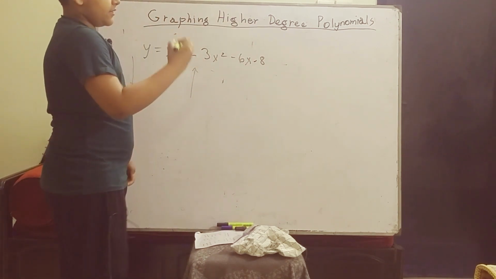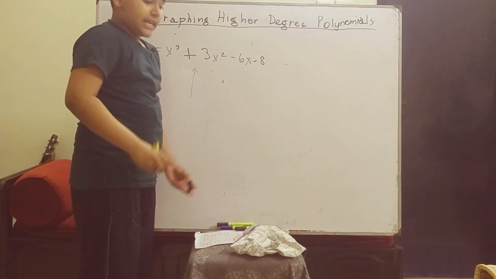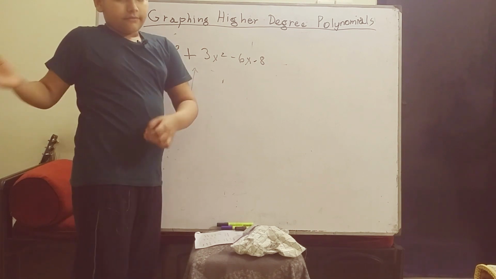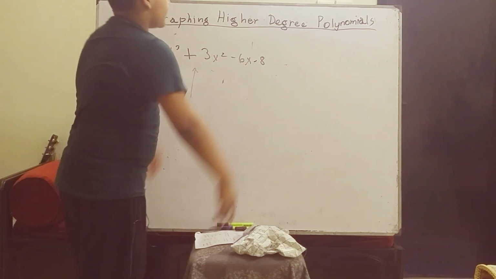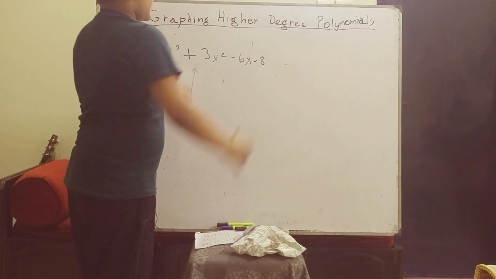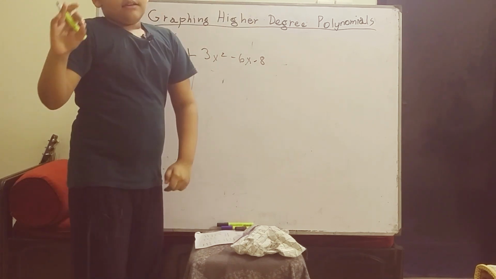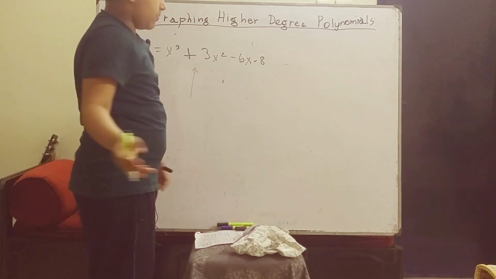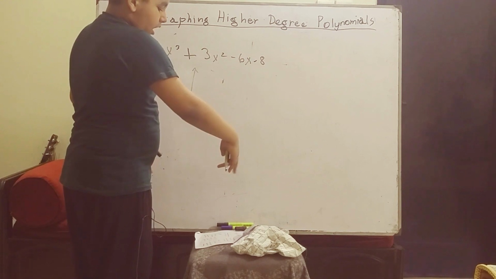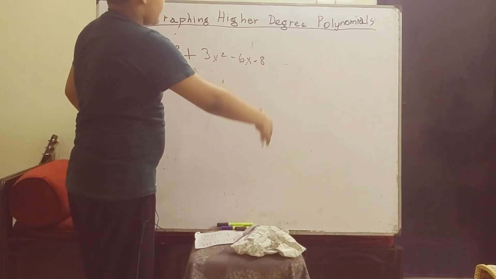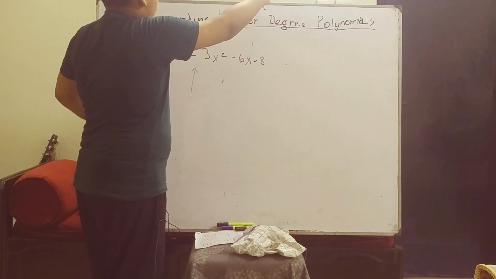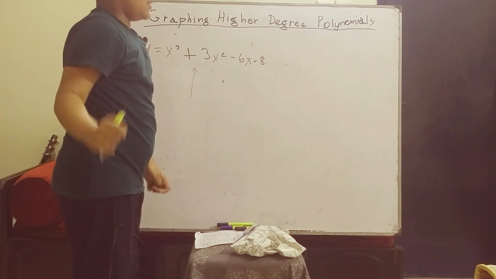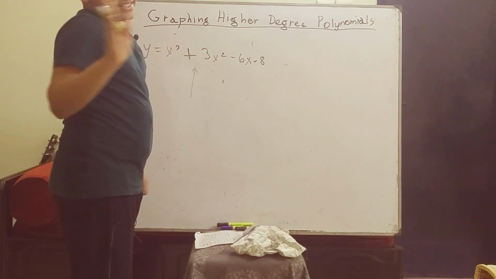This goes for an even exponent with a positive coefficient: everything goes up when it's even, but when it's negative, everything goes down. This goes for both quadratic and higher degree polynomials, by the way. If it's odd and positive, then the right goes up and the left goes down. If it's odd and negative, the left goes up and the right goes down. Remember, it's a little confusing.